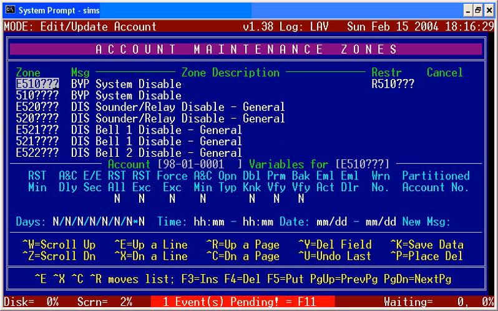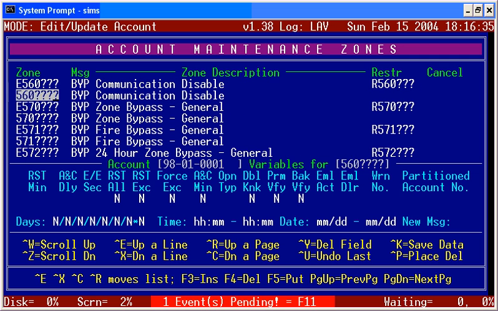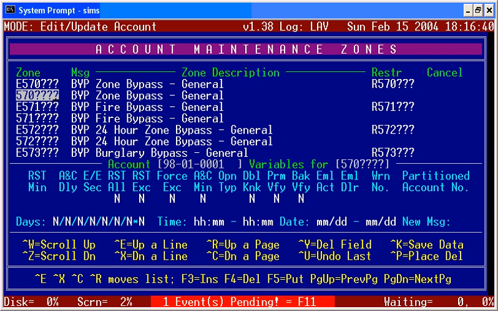Well, we have a 510 that's a system disable. I think we have a 5. Yeah, there we go. Here are the zone bypasses. This is probably one of the things that's a little bit harder to work with on the contact ID format, in that there is no bypass category or zone within the zone, so you could tile the zones together. As you can see there, you have the base zone, you have a restoral zone, and a cancel zone. It would be nice if there were a trouble in a bypass, and this is how the formats have evolved over the last several years.